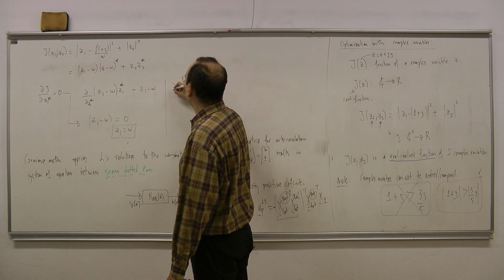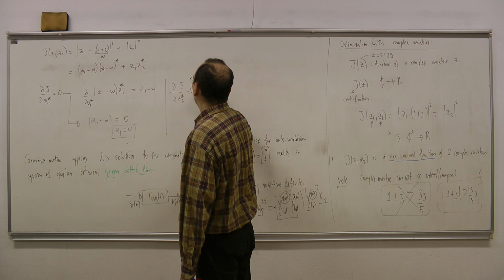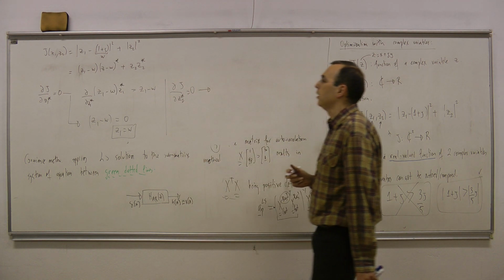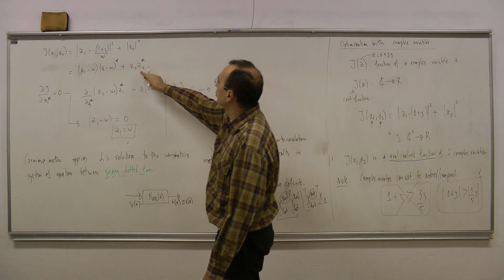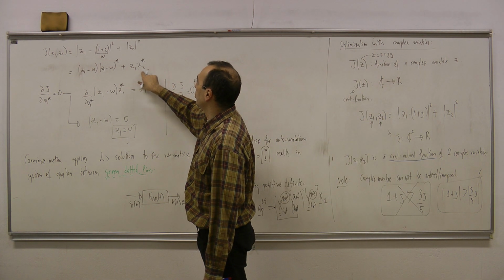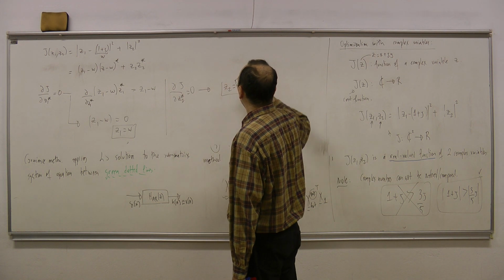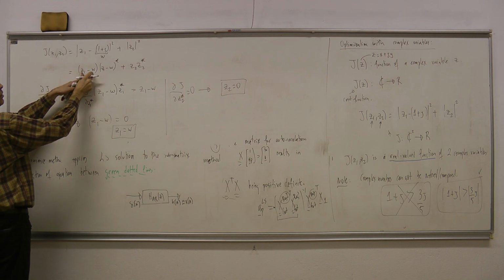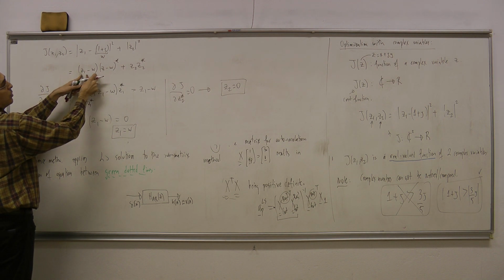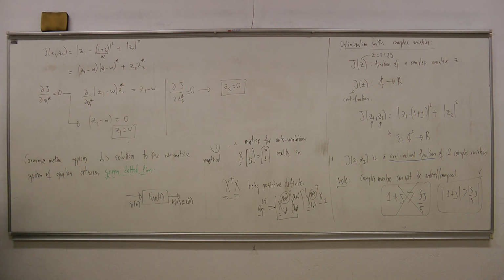So the other one is even easier. Z2 conjugate is equal to 0. So I'm differentiating with respect to the other one. Z2 is equal to 0. So these are two independent variables according to this calculation. Then you have Z2 is equal to 0. Okay, indeed. When Z1 is equal to W, this is 0, this is 0, 0 magnitude square is 0, this is 0, 0. So this is the solution.